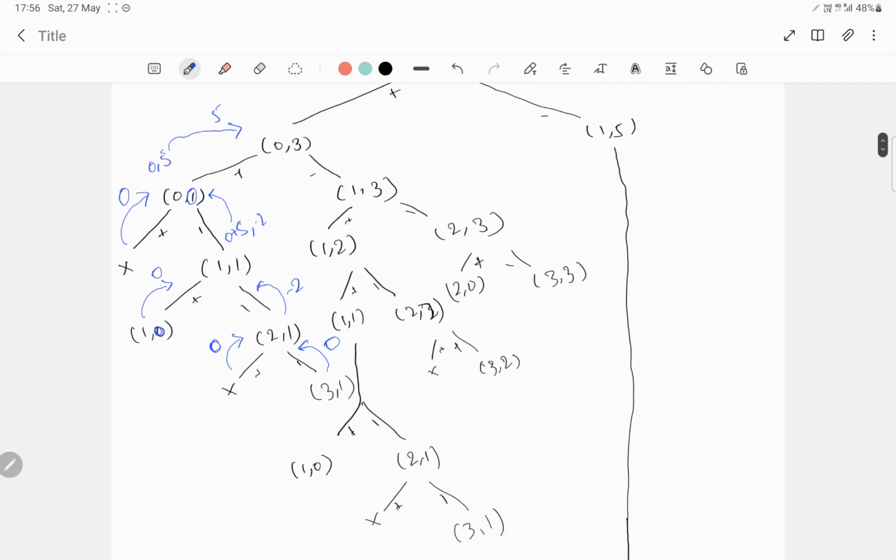Similarly we will go to this one, 1 0. What will 1 0 return? 0. Index 1 and capacity is 0. When capacity has become 0, going forward doesn't make any difference, so we will return 0. Similarly this one will return 0. 3 1 will return 0. 0 0 with capacity greater will return -2. Here -2 and 0, but 0 will be added here.